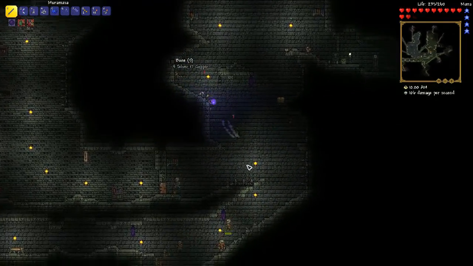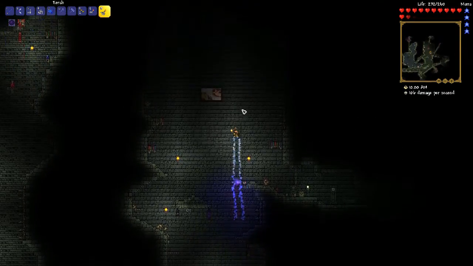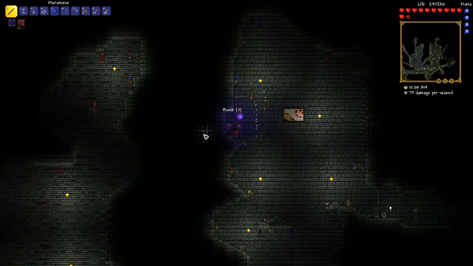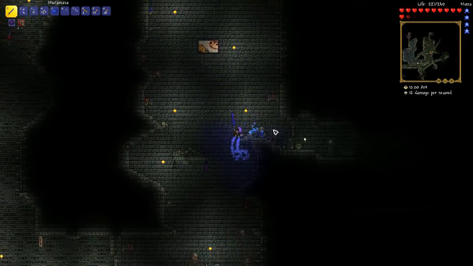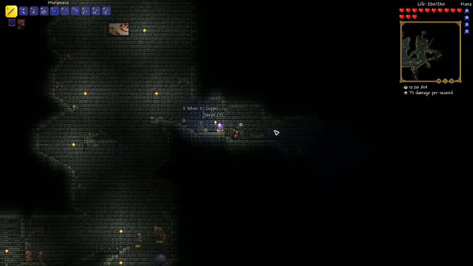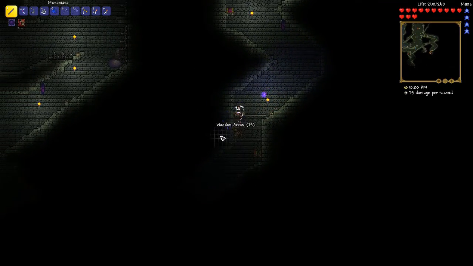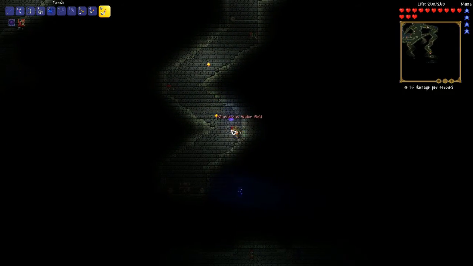How are so many skeletons spawning? I don't even understand, man. They shouldn't spawn like that. For fuck's sake. No, stop. You are not allowed. Oh my god. Spawn right in front of my fucking face, right? Good. There is another slime, but I don't think I need him, so I'll just leave it. Hey, a water bolt. Nice. Murderous one.